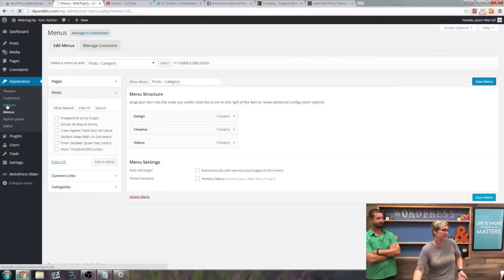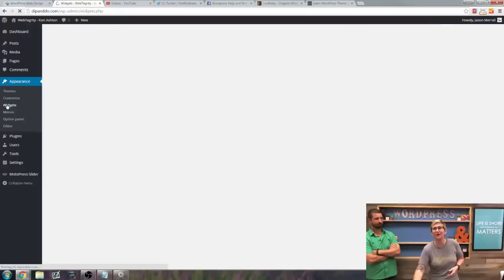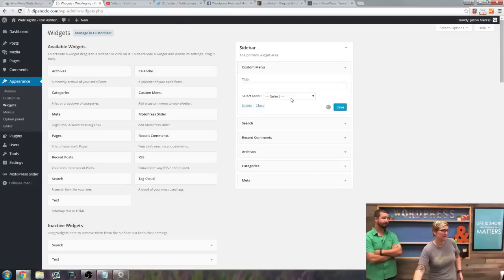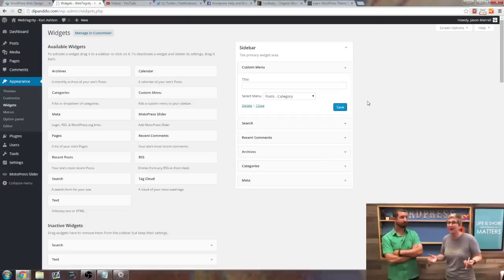You would just go in your widgets area, and as your theme allows, you would have space to add it into your footer or a sidebar, or of course even into your header if you wanted to add that navigation into your header, with the custom menu option. So you just go grab custom menu, drag it over, drop it in, and choose that particular menu that we just created. Click save, and that would render that list. I hope that helps. I hope that's what you're asking for.